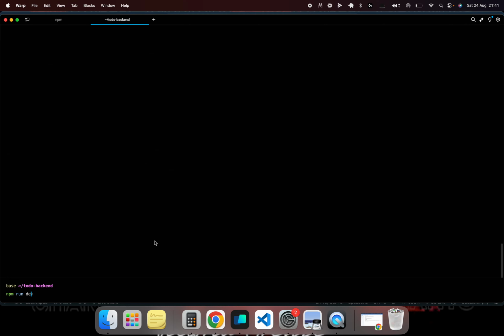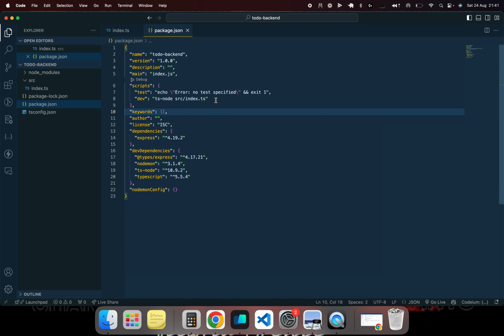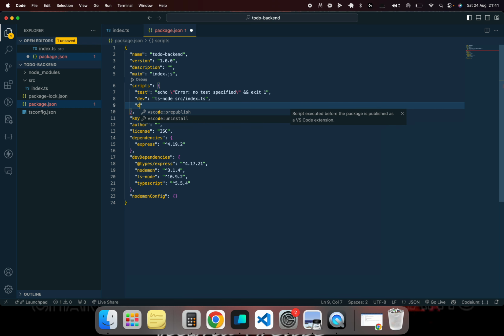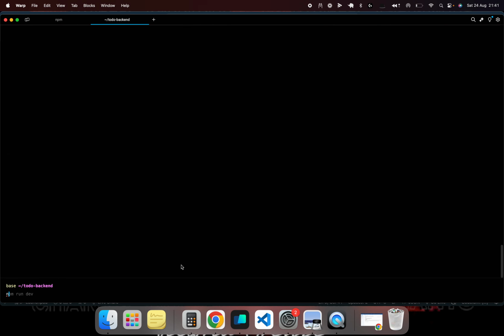Npm run dev is better. I think npm run start is better used in production. So I'm going to now do something called dev watch. Dev watch simply means I'm running in dev, but I'm also monitoring whatever it is that I'm doing. So I'm going to put this one as src. I don't know if this will run because this is TypeScript. So I'm going to see if that runs the way I expect it to.